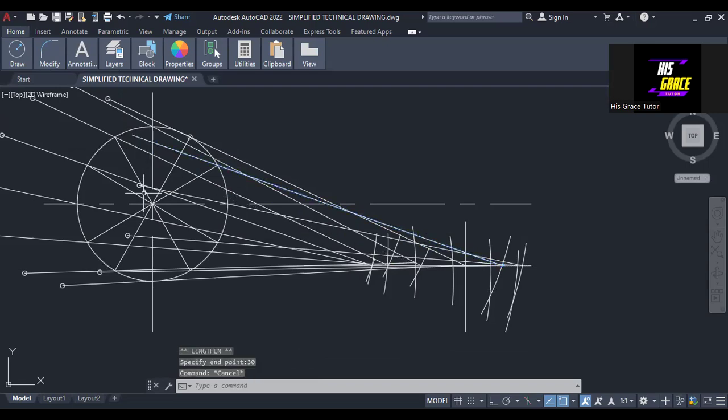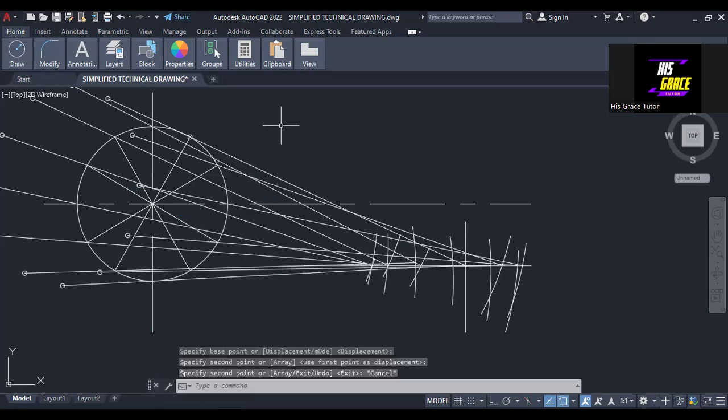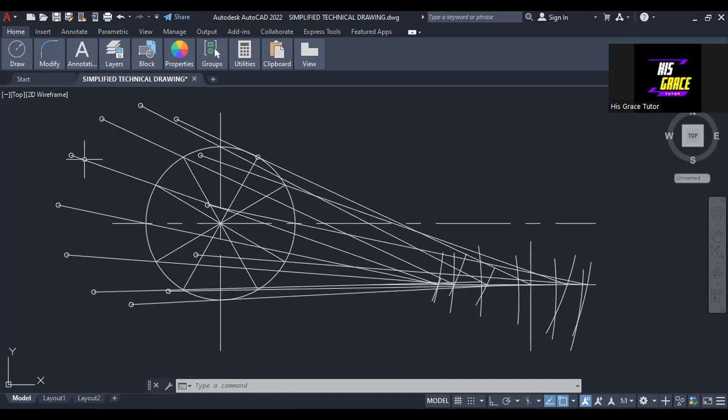So for us to see the point, we are going to copy this circle. We copy from here and drop it at this point. All right, so we have one. That is all. We started from here and have gone round. So we have these 12 points, as you can see here. So that is it.